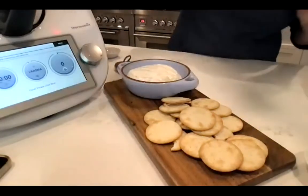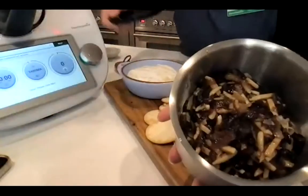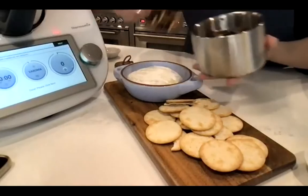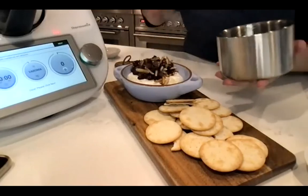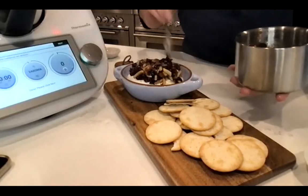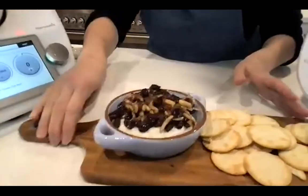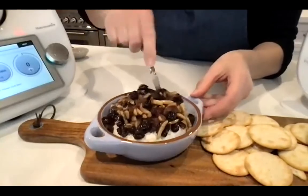Okay, so while the others were cooking, that's my beautiful mixture that's got the cranberries and the almonds in it. And all I'm going to do is just spoon some of that over the top of this Camembert. And I'm only going to use half of it because I've only got a small Camembert. Pop that on there. It smells absolutely beautiful. If you're worried about the port in it, when you do cook it, the alcohol evaporates, so it's okay for the kids to have. Now I'm going to show you how beautiful this cuts and oozes out.